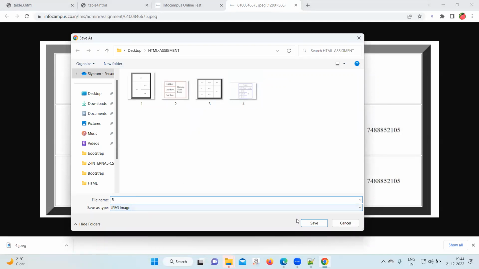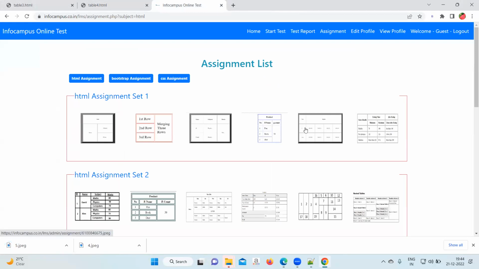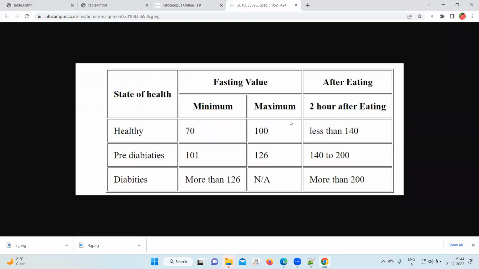Fifth one. Okay. Next, after that, let's look into the next photo. This one. Okay. It is a little different. Now see the first row, first TH, row span 2.